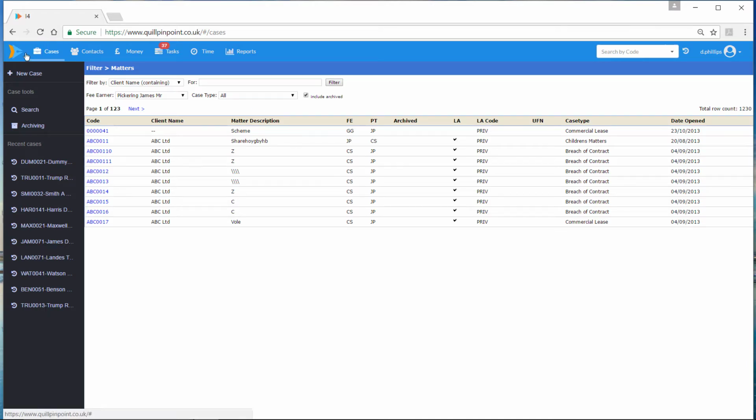I'm going to finish by mentioning reports, and I particularly want to show you how you can search for the report you want and then save it as a favourite in the sidebar.